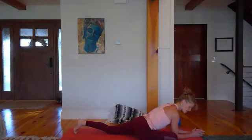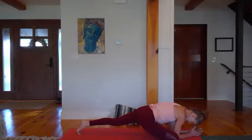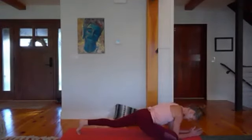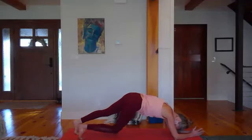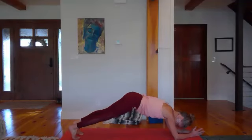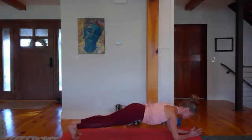Let's bring the forearms to the floor again. Now we're going to lift the back knee and come right into a low plank. So my forearms are on the ground. Any way you want to do this, right leg extends back. So the feet now are on the ground. I'm going to bring my hips level with the shoulders.